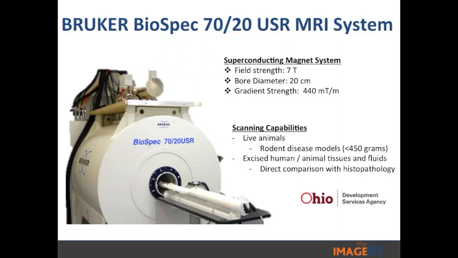Here's the new toy — the Cleveland Clinic was able to bring MRI capabilities for preclinical studies through the Ohio Third Frontier Grant. The system purchased was a Bruker BioSpec 7020 — a system with a magnetic field strength of seven Tesla and a bore diameter of 20 centimeters. In terms of scanning capabilities, we can scan live animals — we've looked at different rodent disease models — with our only limitation being the size of the animal, up to about 450 grams. We can also look at excised human and animal tissues and fluids. MR can be done as a direct comparison to histopathology or other imaging modalities.